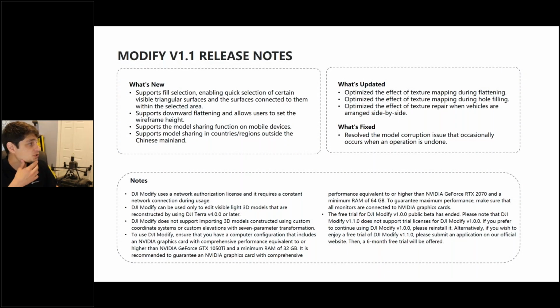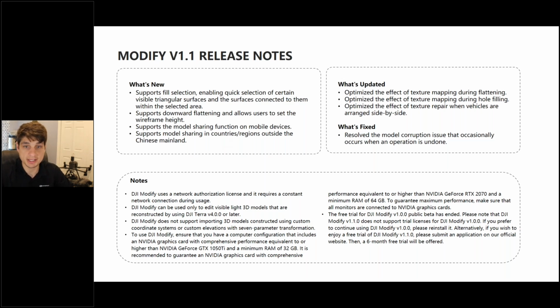First off, getting into Modify 1.1, here are the overview release notes. If you see what's new, the big one is going to be supports model sharing in countries outside of China, as well as model sharing function on mobile devices. So now in North America, you're going to be able to share your models on Modify.